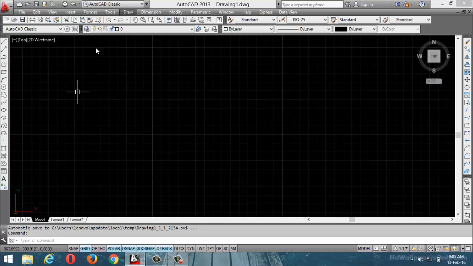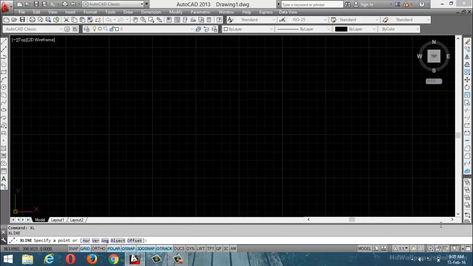First you can use the different types of construction lines. XL, enter. Again you can see you have different types of lines: horizontal construction line, vertical construction line, angular, bisect and offset.